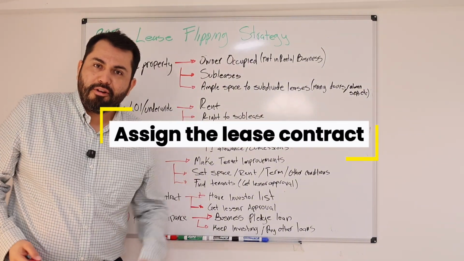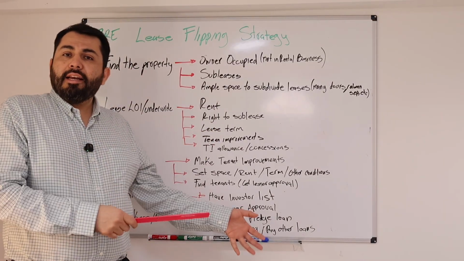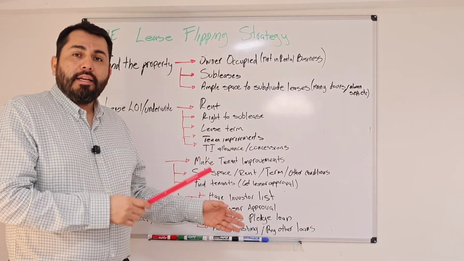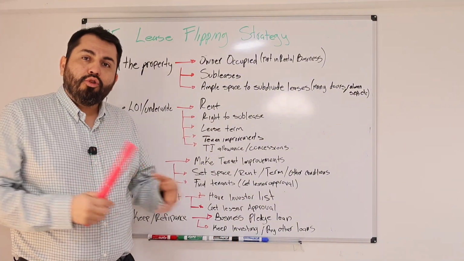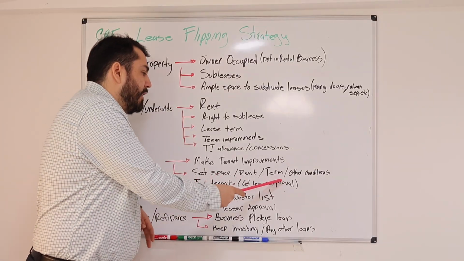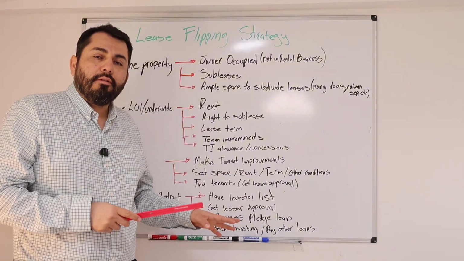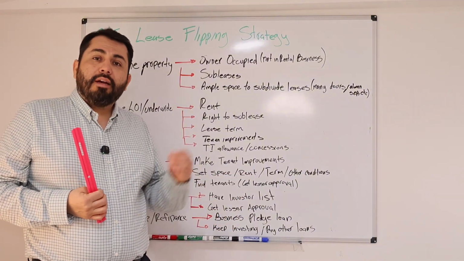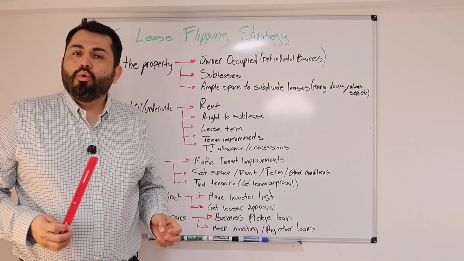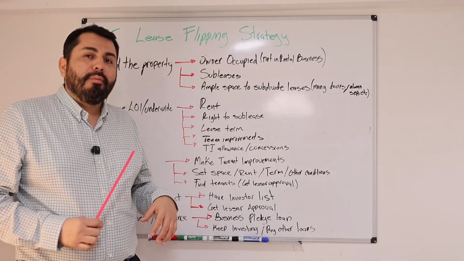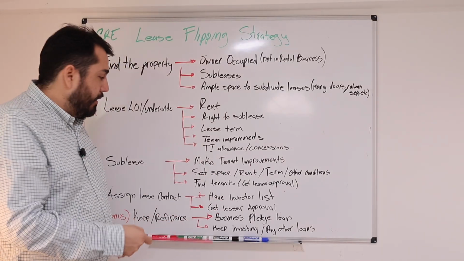This is where you make the money. Because you already have the new tenants in the space and you are paying 10 and receiving 20, you have a profit. And if the remaining term of the contract is 8 years, or the time written on the lease agreement, you have something that has value. So if you decide to sell that contract, it has some value. So in this step, you can assign that contract for money.